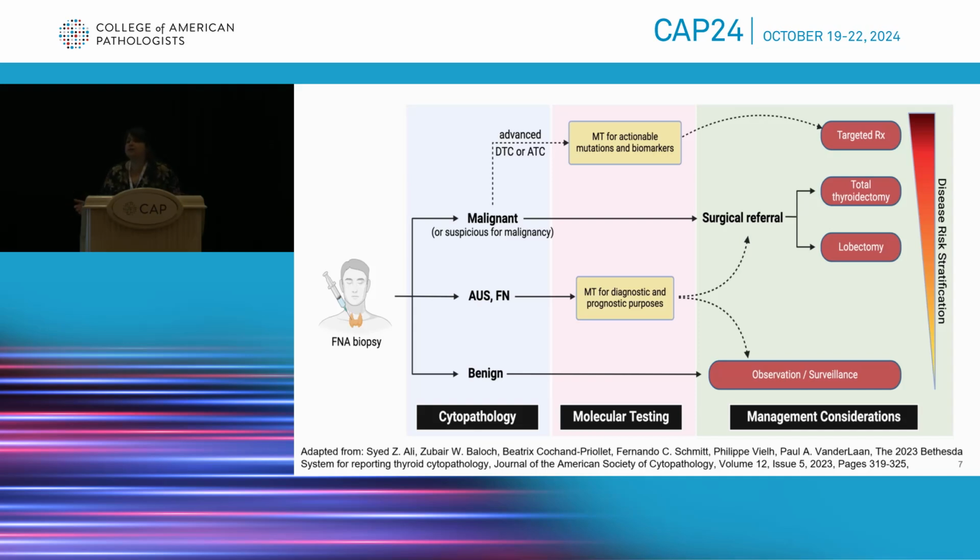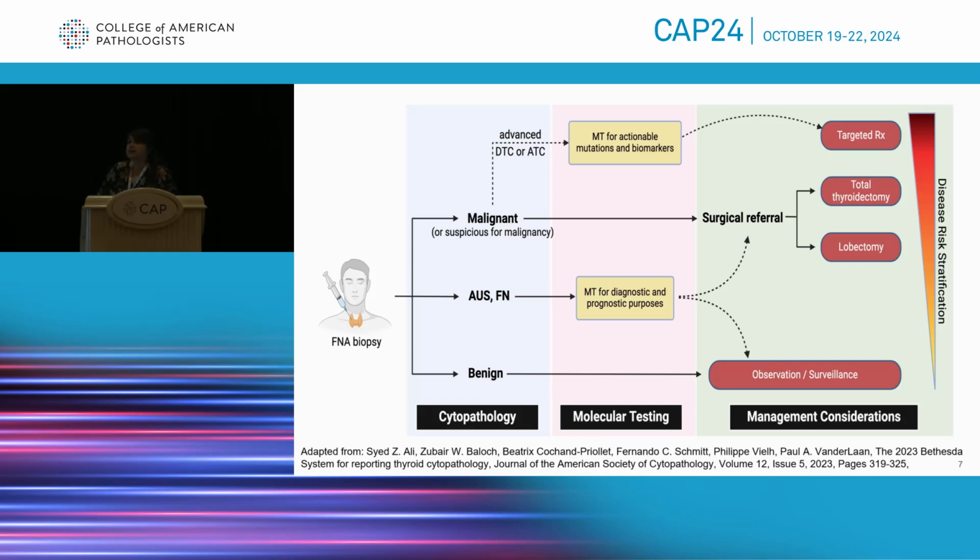If the nodule is malignant, the clinicians and the patient already have a pretty good idea that they will have to undergo surgery. However, we have these intermediate categories with atypia of undetermined significance or follicular neoplasm or suspicious for malignancy categories, where this is more diagnostically challenging. And as we will see down the line in our presentation, cytology has its limitations, and therefore molecular testing becomes quite relevant and significant in order to decipher these challenging cases and put them in the correct diagnostic bins, because it is very important, if a nodule is benign, to be followed up by ultrasonography rather than to undergo an unnecessary procedure.